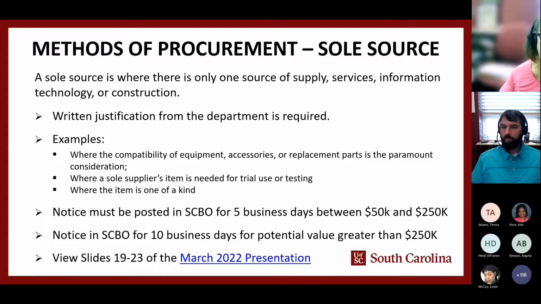There is a new form, and the new form is also in our purchasing toolbox. That new form is to help streamline a written justification for you. A lot of departments are already using it and it's been successful. It helps you make sure that it really is a sole source. But if we determine as a buyer that it is not a sole source, then we can convert it into putting it out for bid, and we will be glad to do that and work with you on that as well. So that form is available on our procurement purchasing toolbox.